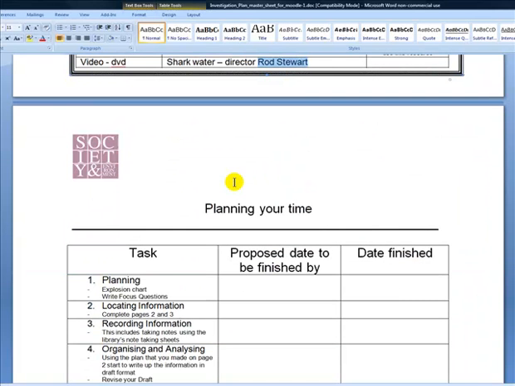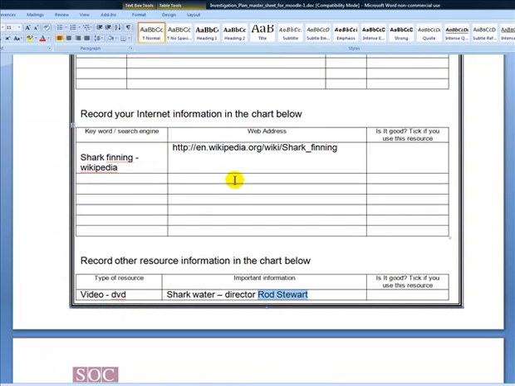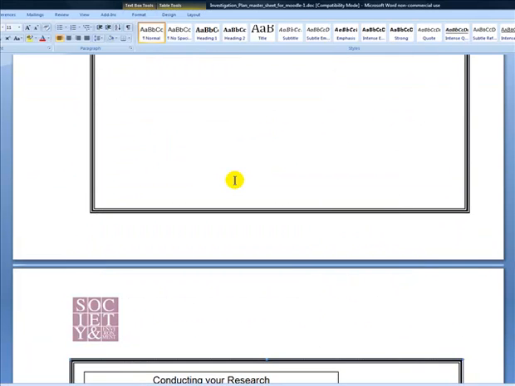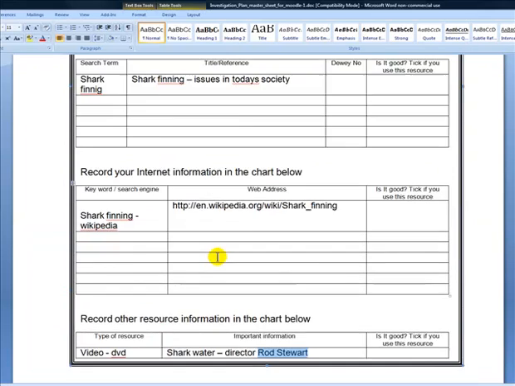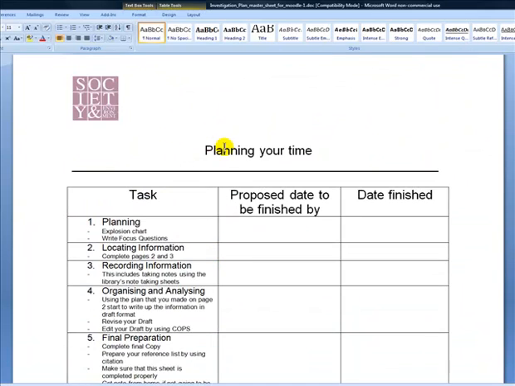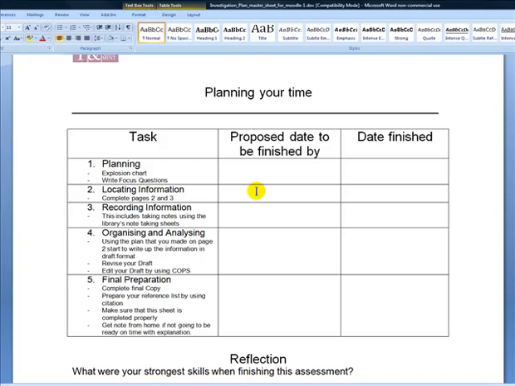Once you've done all that, so once you've done this page, you can start doing your research, which is fantastic, and we can get it underway so that we can start writing our paragraphs that we've already planned for. Can you see how everything is linking into everything else? Let me scroll down to the last bit here where we're looking at planning your time. Now, the biggest problem is a lot of the time you spend is often spent on research, which is not what we like. It's great to see you researching, but the fact is we need a final product.